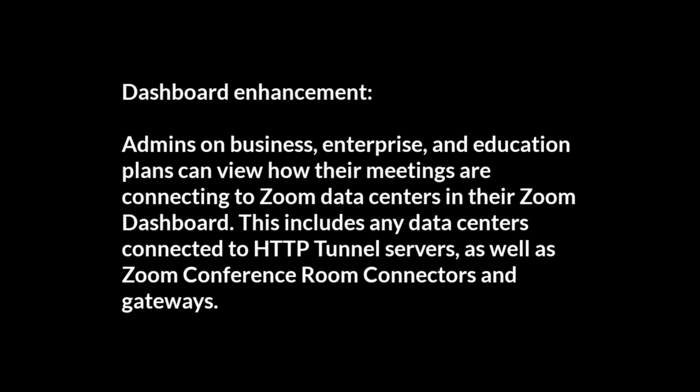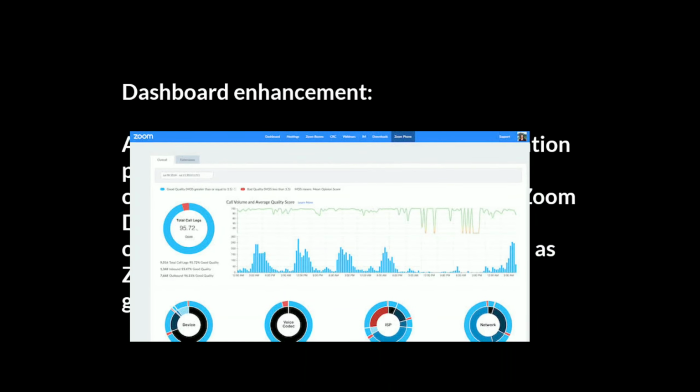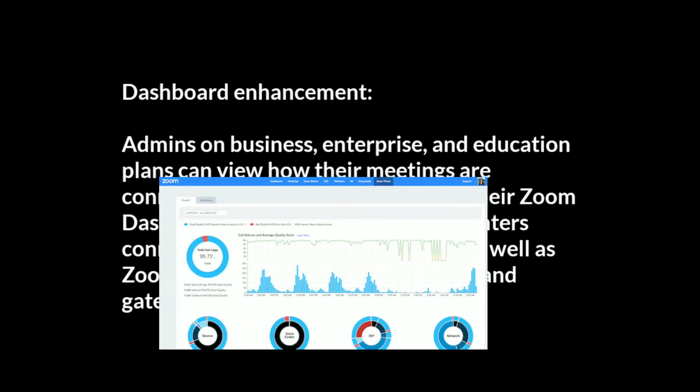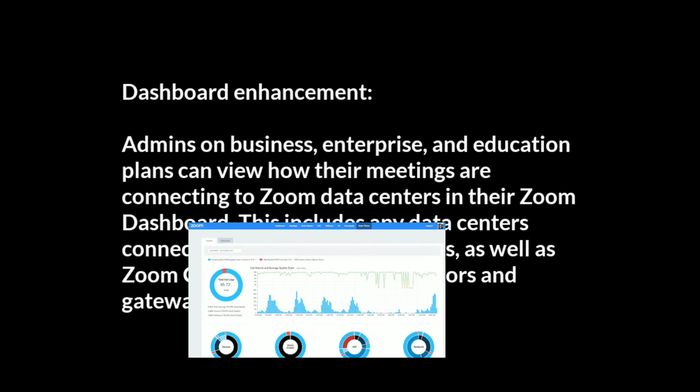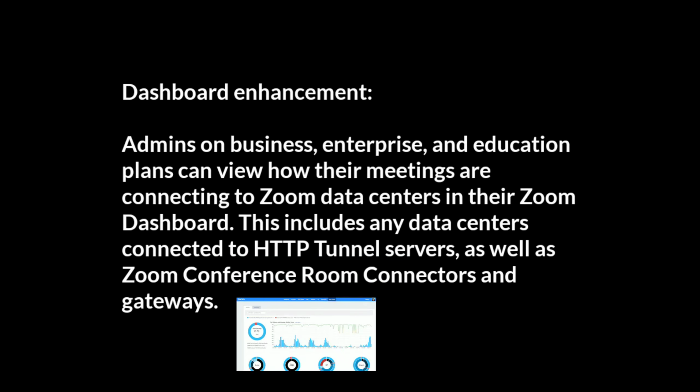There are enhancements to the Zoom Meeting Dashboard. Admins on business and enterprise plans, and admins for education plans, can now view how their meetings are connecting to Zoom data centers in their Zoom dashboard. This includes any data centers connected to HTTP tunnel servers, as well as Zoom conference room connectors and gateways to secure meeting data.